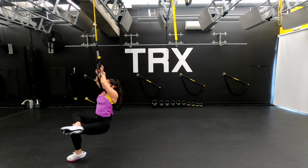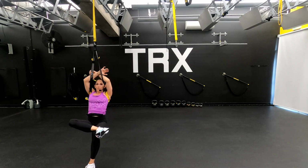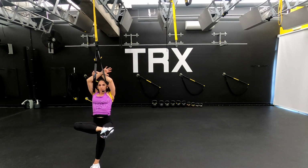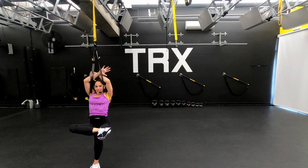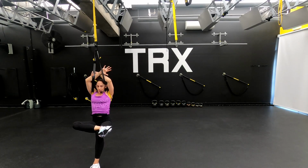Now from here, if you see from the front, what you want to make sure is that that right hip isn't hiking up. Everything's just kind of hanging down towards the floor. Good. And again, we should just be sort of allowing the body to hang and relax as opposed to holding ourselves up, right? Just enjoy it. Good. And we'll take another breath here. And then we'll uncross that foot.